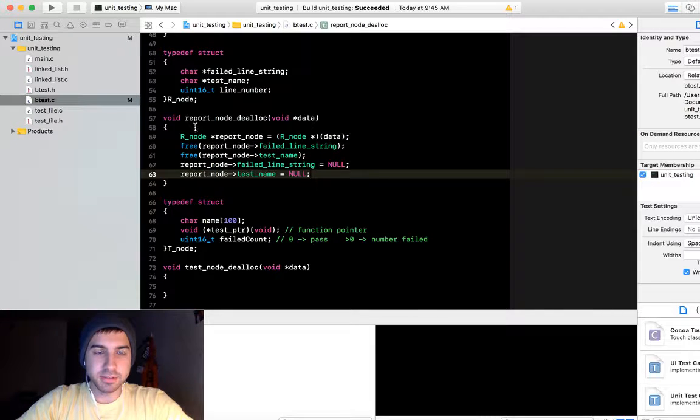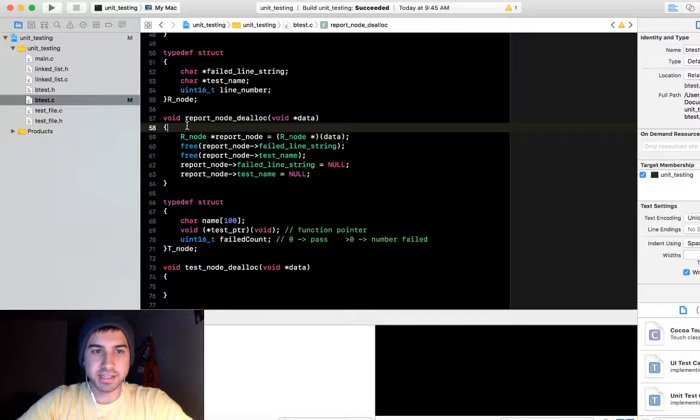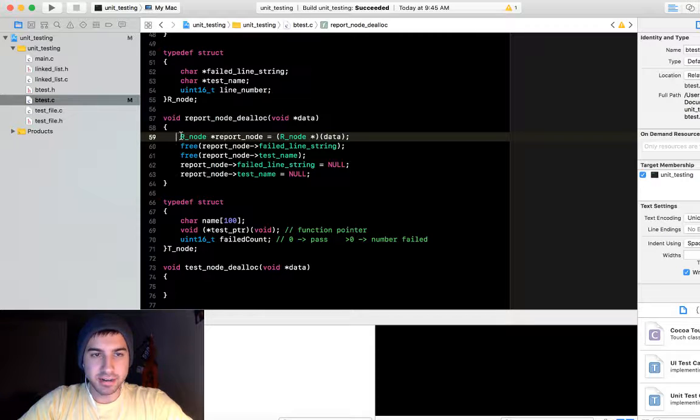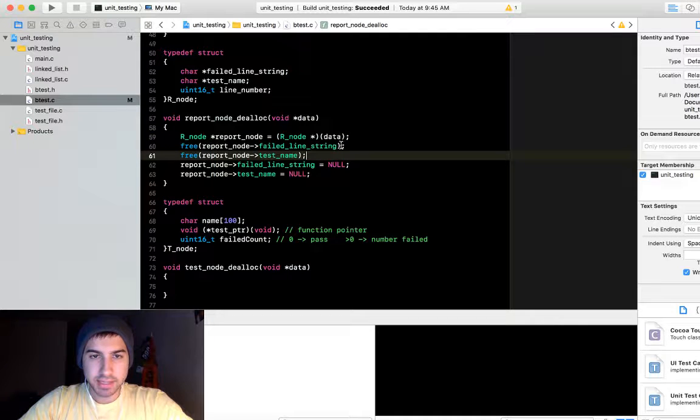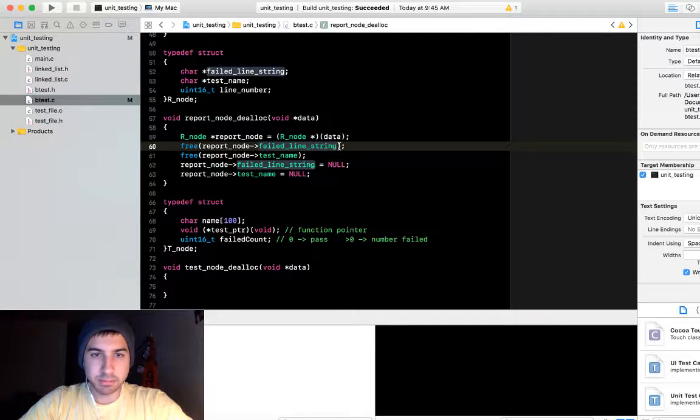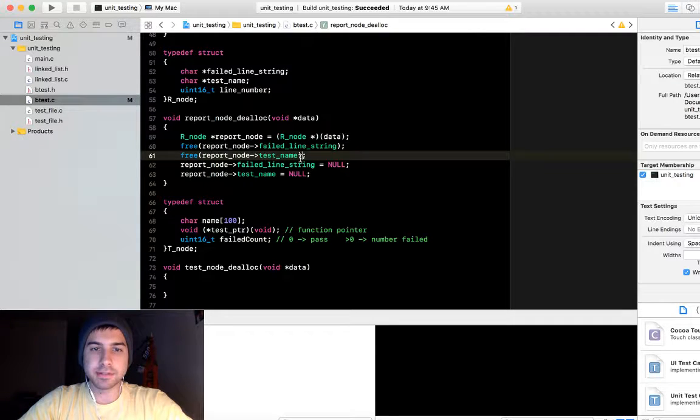So before the linked list data is freed, it'll go back over to here and take that data, get the pointers for the memory locations that were allocated dynamically, delete those, and set them to null.